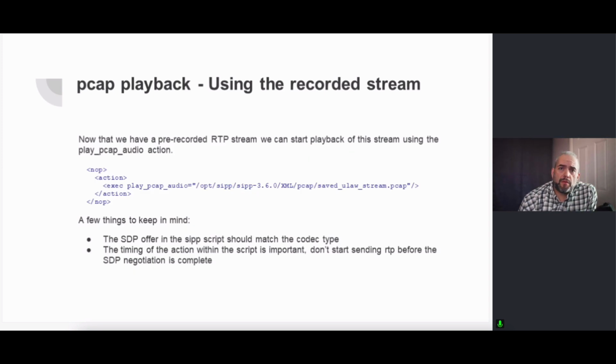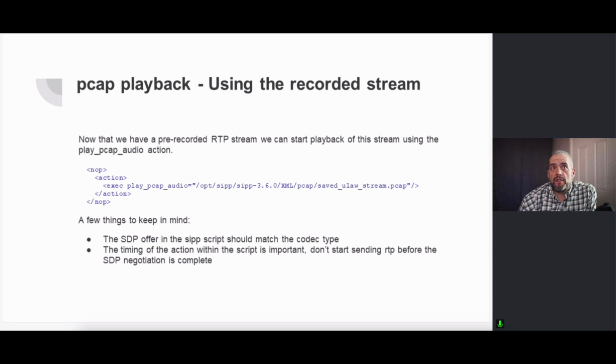But a few things to keep in mind with this is that the SDP offer in the SIPp script should match the codec type. Usually, SIPp user agents are going to give a couple of different codec types and let it negotiate. If we go back to that sngrep output we saw earlier, the reason I only specified one is because we want to force this particular codec. So even if the PBX responds with the list, we really want to try to keep it on the side and set the expectations. This is going to be a G.711 call, or a G.729 call, and then send it accordingly.